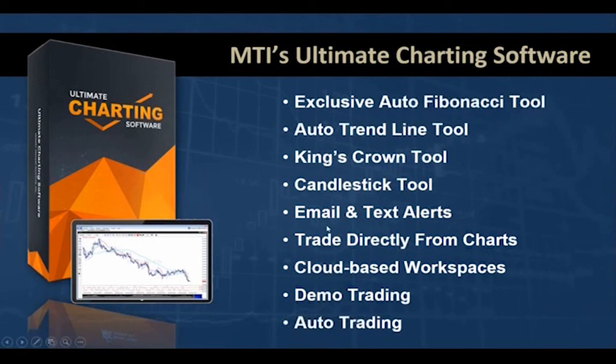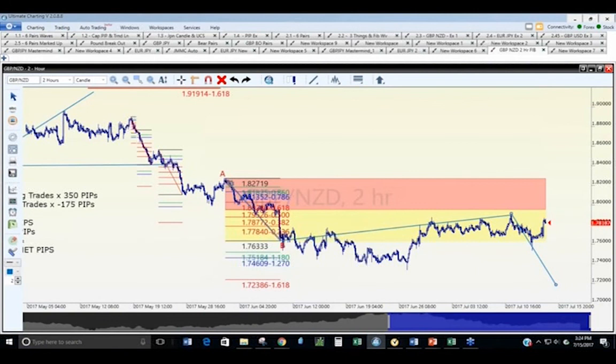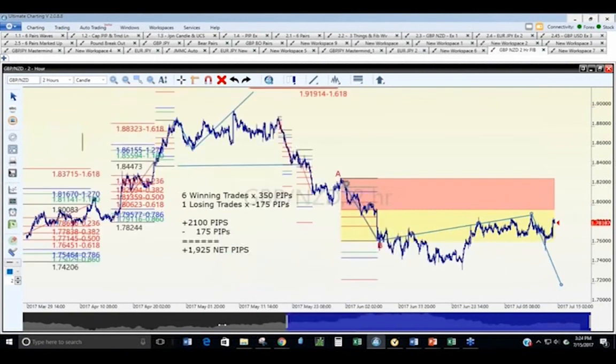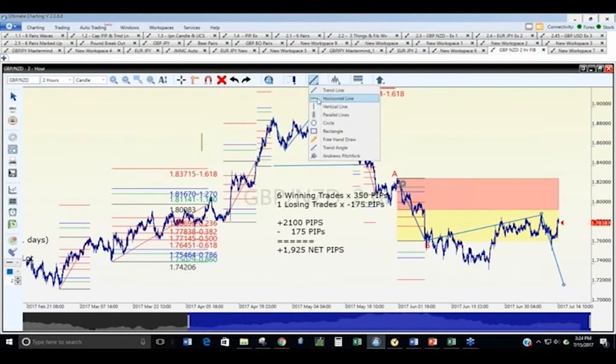Let me show you a couple more of these because I probably should have done that. Let me just go back to here. So one of the strategies too that we work with is called trend lines. Okay, so I can draw a trend line right on here. I can draw that, and some people say, yeah, but Steve, I'm not good at trend lines. We have a smart trend line tool where you can click it on there, and it'll draw it for you. If I can click on the right item.